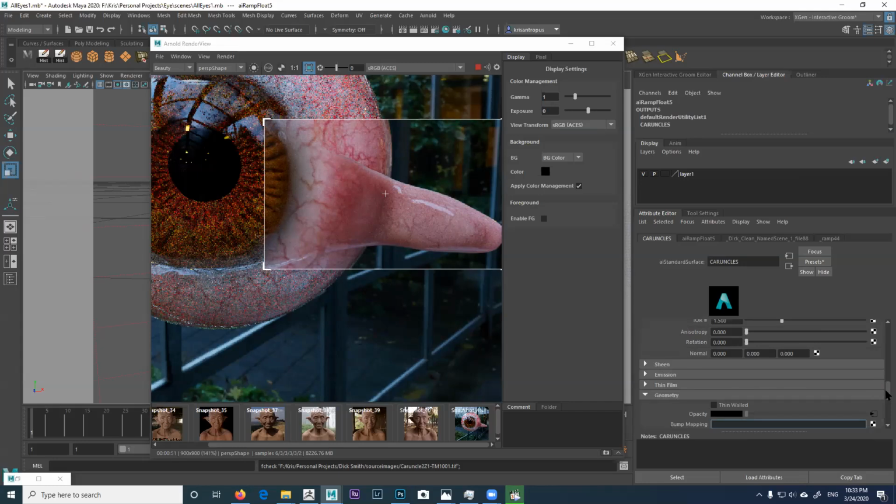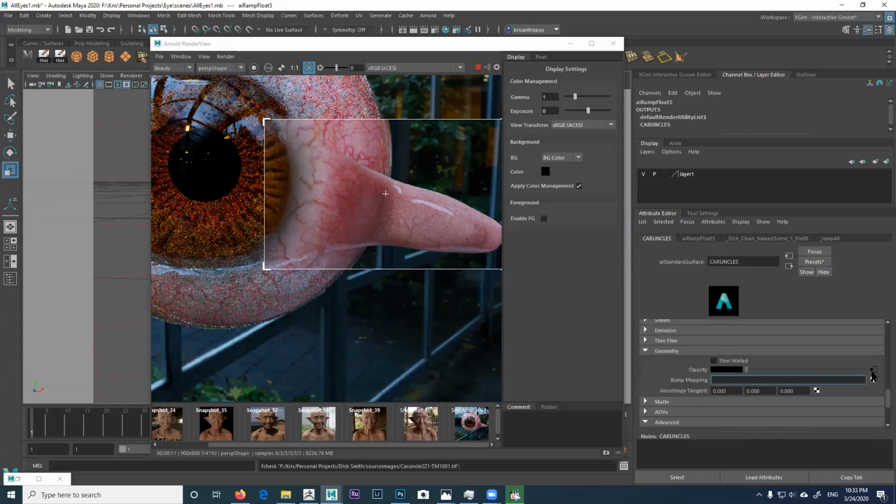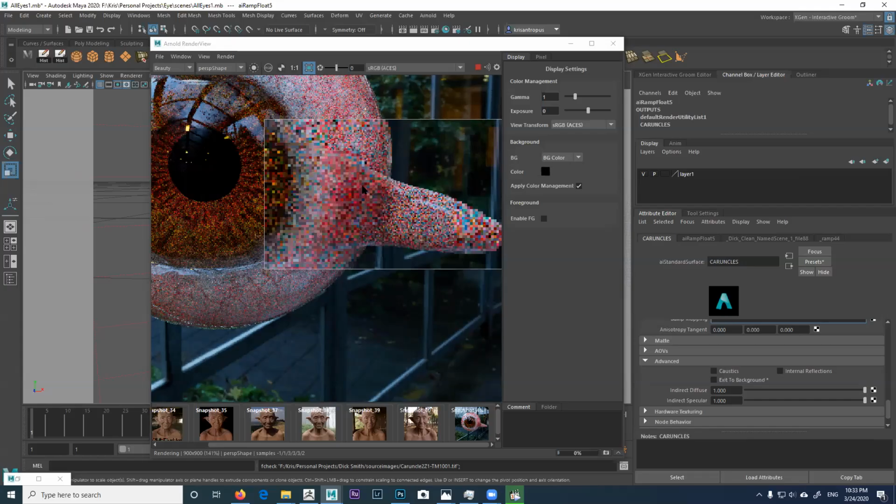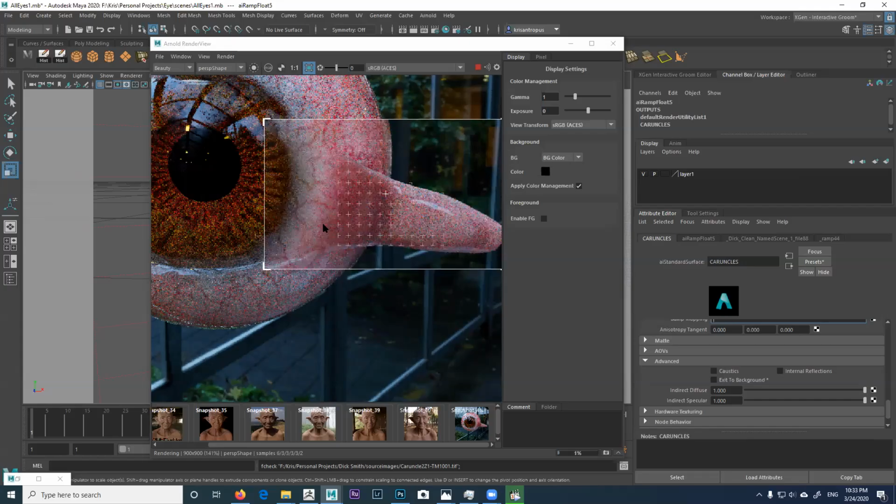And then for the geometry I already spoke about, that's basically the opacity map that we are plugging in there. And then this one here, I don't have any caustics. I shouldn't have any internal reflections either. It doesn't matter. But the caustics, it's only if you want to create a tiny little effect of caustics between those 2 geometries. But think about it. It's too much work, and it's too much render time increase for nothing, right? You're probably going to expect the caustics to come from this little guy here only, right? And kind of leave it alone around there. So that's the shader network for this little guy.